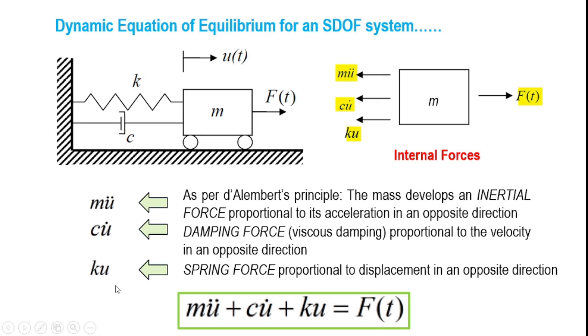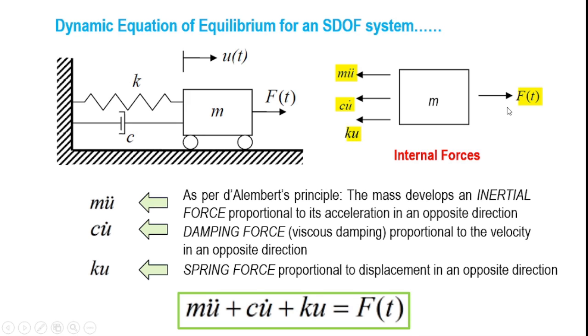Now finally, we would like to know what will be the internal force developed in the spring element. And you must be very comfortable with the spring element, because you know that if u is the displacement of the spring element at any time t, the corresponding internal force in the spring element will be k into u. We call it the spring force, k u. This is directly written over here. k u is the spring force. And remember, it is proportional to the displacement, and again it acts in a direction opposite to the displacement. So we have written down all the internal forces corresponding to the mass element, damper element, and the spring element.